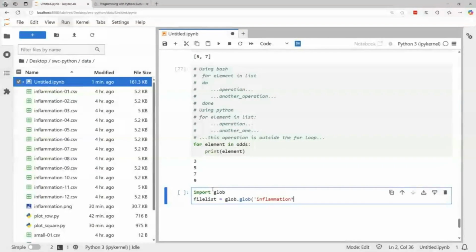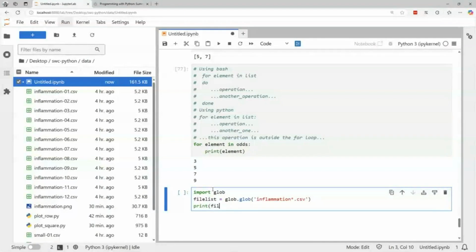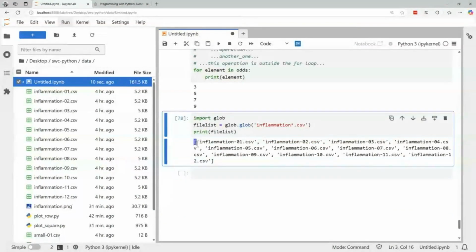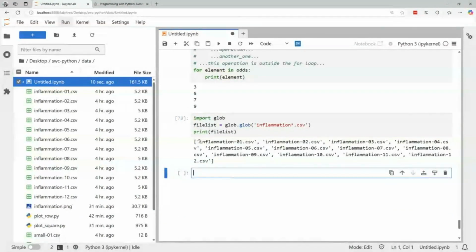Remember yesterday the asterisk that we use as a wildcard, dot CSV. Let's print the file list to see if that works. You see that here I get a list with inflammation-1, 2, 3, 4, 5, 6, 7, 8, 9, 10, 11.